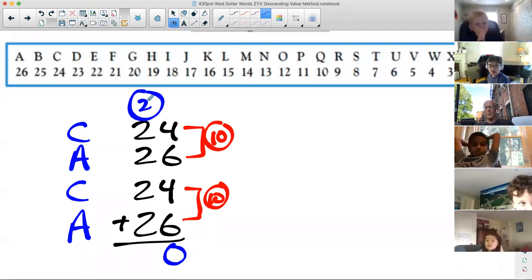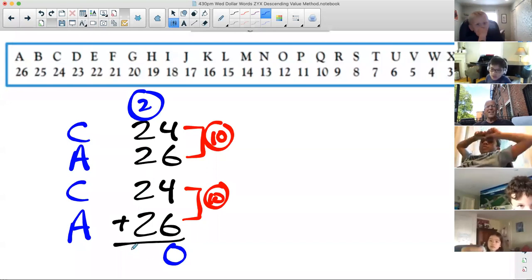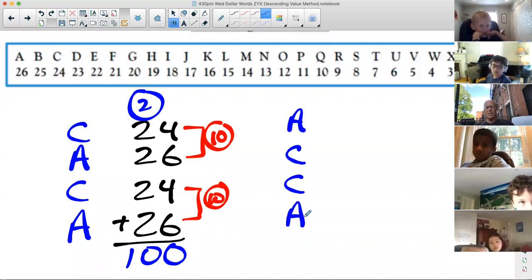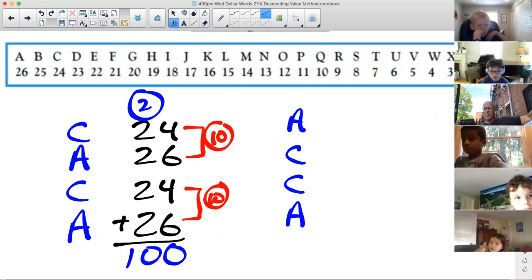Yeah. And then everybody carry the two, four, six, eight, 10. 100. Now, the reason I did not use the word ACCA is because a lot of people don't know that that's a real word, but it actually means placing a bet. So it's kind of a weird word. I'm not sure kids are supposed to do that, unless they're betting for chocolate kisses. Then I totally approve. But next time your dog does his business, you know you're picking up a dollar word.